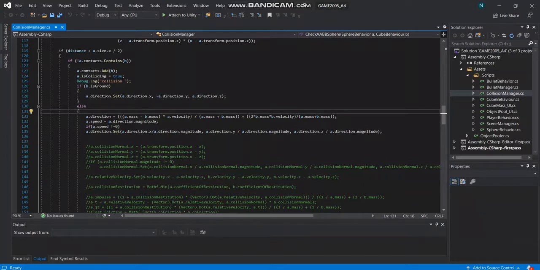So here is our implementation for response.